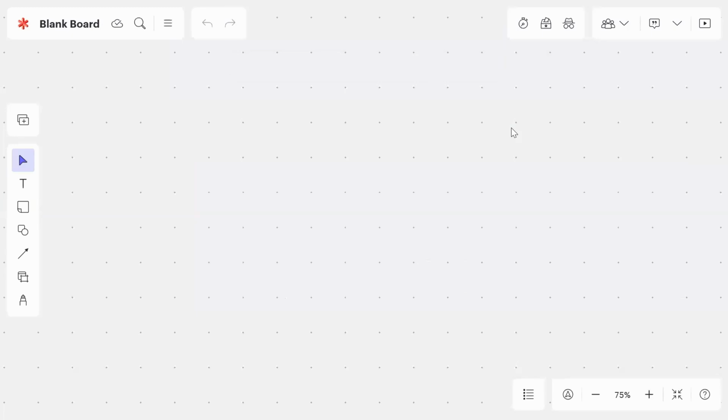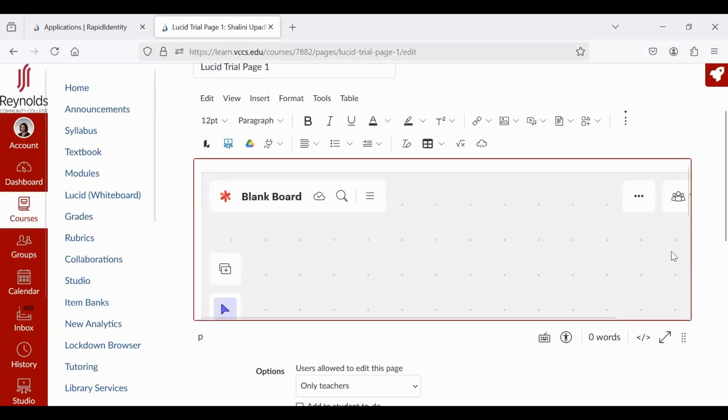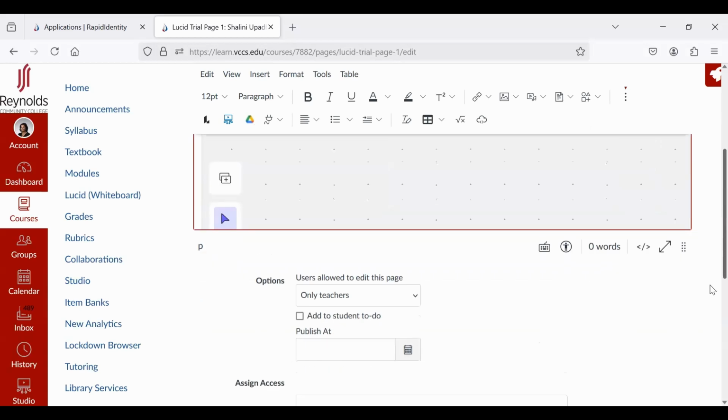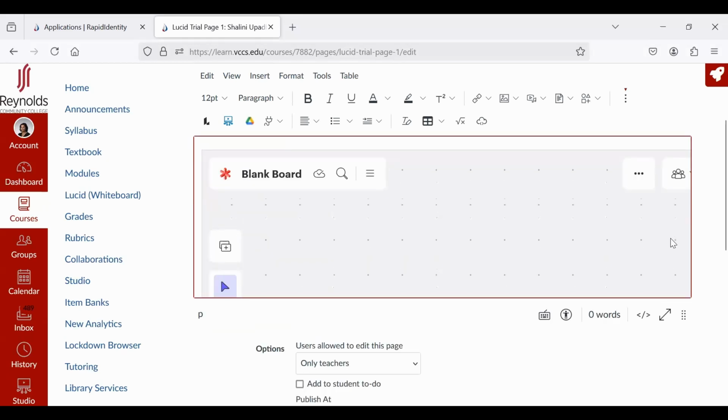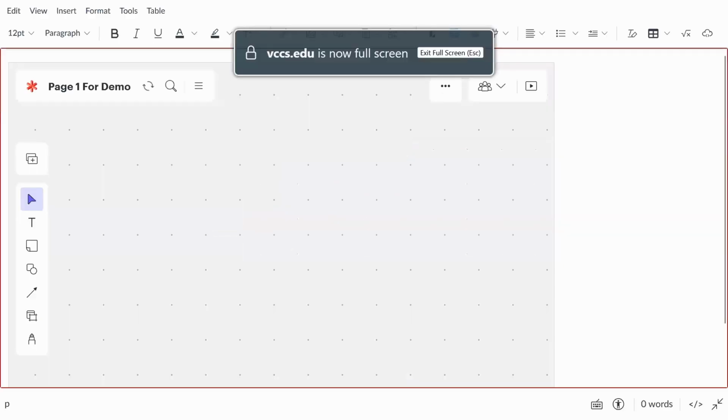It does not open in a new tab. So once I don't want it to be full screen, I can simply go back and shrink the screen right here, or I can come here and start to drag the menu down and go to the full screen as well. In the meantime, right here, I'm going to go ahead, page 1 for demo. I have named it as well. So once I am in this, let me find my tool again to go to full screen, or I can go there right here as well.